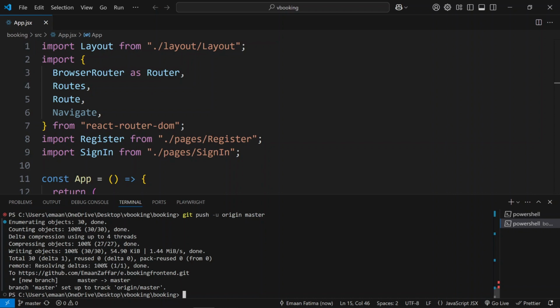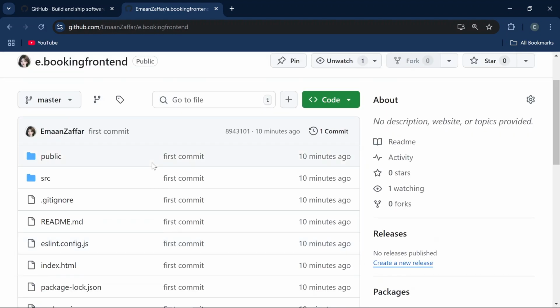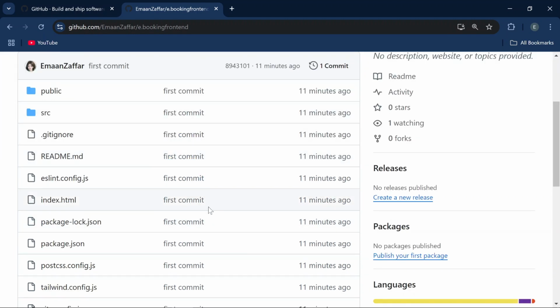When you first create a repository on GitHub, you will see steps to rename this branch to main. If you decided to rename the default branch, then use that name instead of master. Now if you refresh your repository on github.com, you should see all your local files here. If you push your code to GitHub 2 or 3 times, then it will become much easier for you to do it again. So we have all the files here.